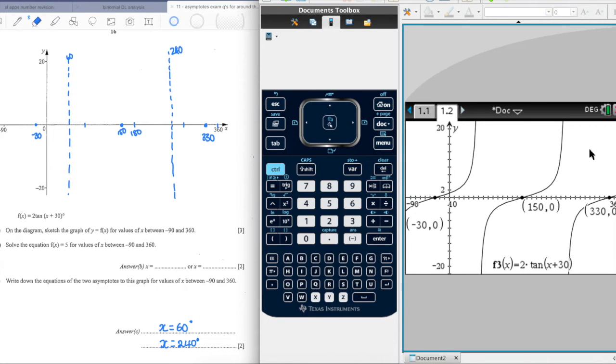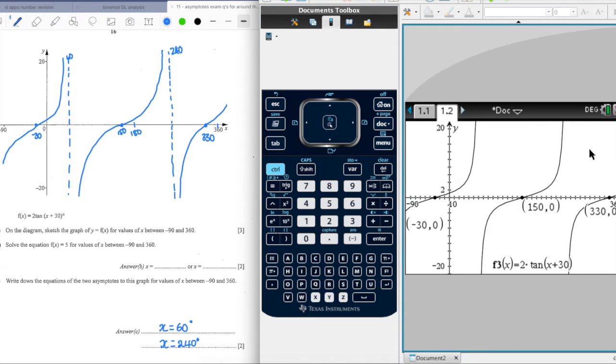Now we could actually erase these parts here. I was just using that to kind of find roughly where the values might be. And now I can just copy my graph onto the diagram. So it comes down here through 30, and then it sort of disappears. The next one comes up through, and then up. And my last one kind of disappears there. So I would now get all the marks, which are for showing where the asymptotes are, where the graph crosses the axis, and if I had any maximum and minimum points, so like the top of a hill and the bottom of a valley.